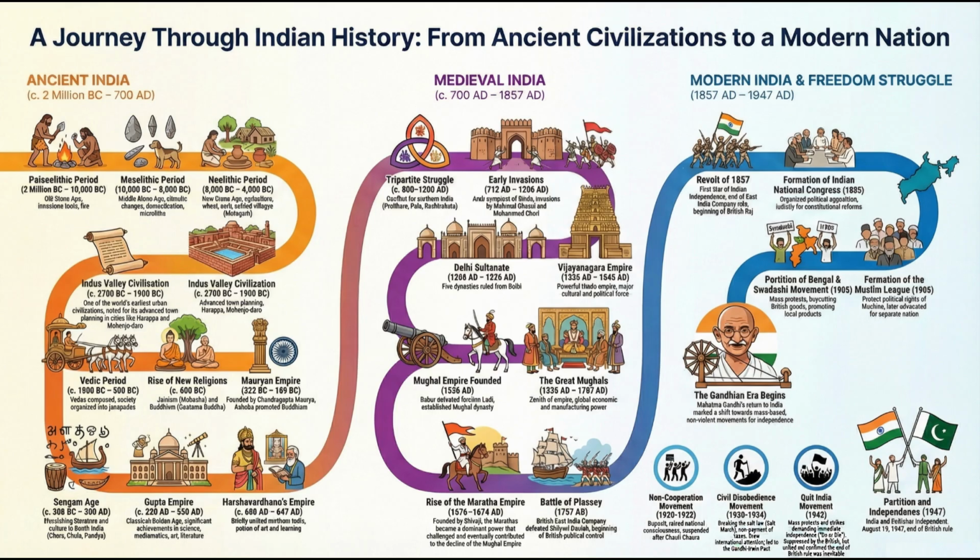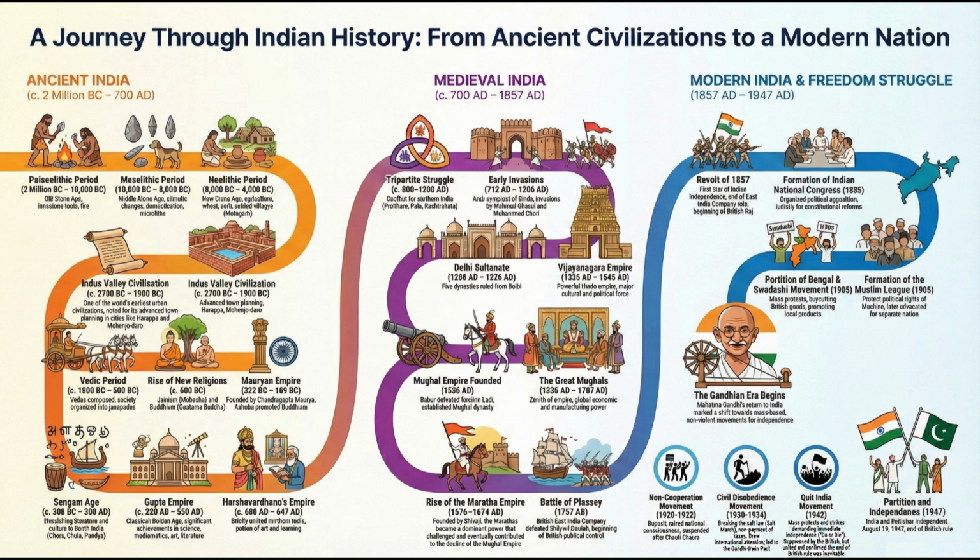What were the specific political mechanisms that led to this chronological explosion? Well, beyond the ethnic gulf between officers and troops and the immediate trigger of the rifle cartridges, the primary political grievance was annexation. The EIC, particularly under Governor-General Dalhousie, used the doctrine of lapse. And what was that exactly? It was a policy that mandated that if an allied native ruler died without a direct male heir, his territory would be annexed by the company. This policy was deeply destabilizing, and it led to the annexation of major kingdoms like Satara and Jhansi, stripping away the legitimacy of the company in the eyes of the remaining princely states.